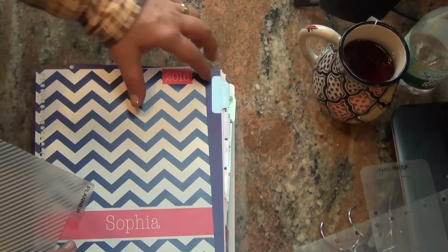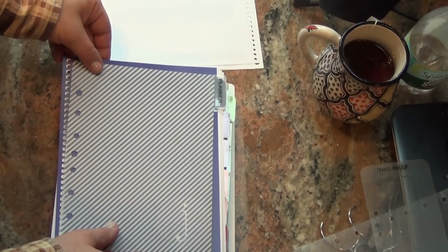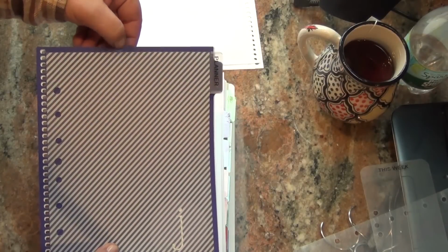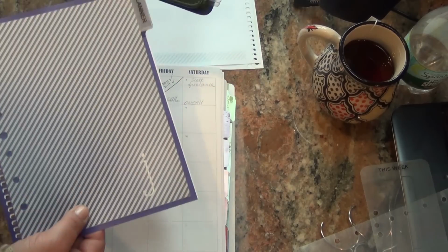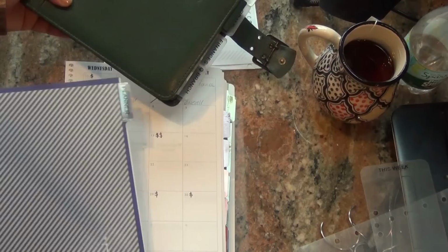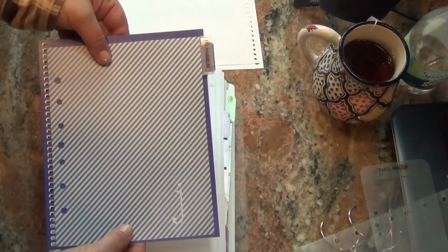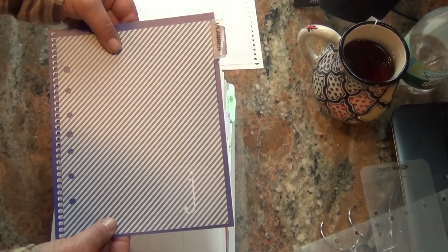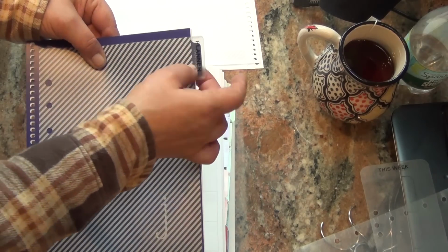So I'm not going to use the cover for now, and I've got to make sure I don't mess up the pages. So if I go like this, right, I'm okay with the extra space here at the bottom and the extra space here on the top, because basically my planner is going to accommodate that by having extra space. So that's okay if they are too tall, but I don't want them to be too wide. So if I cut them here, right, they are going to be a little bit too big. So I want to do them probably here, and I'll gain about that much space. I don't know if you can see. I'm not sure if I explained this right.